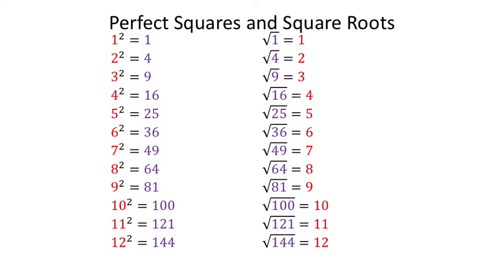Perfect squares and square roots. So we did ask you guys to memorize the first 12 perfect squares. Some of you guys were like, I never will. And that's fine, I get it, because your calculator has it memorized. But if you can memorize these, things go a lot faster, especially with square roots. So if you take these perfect squares, that's this purple list right here, and square root them, then you get back to the actual bases that were there. These 1, 2, 3, 4, all the way to 12. Of course, there's more. It'd be nice if you could memorize all 12 of these.